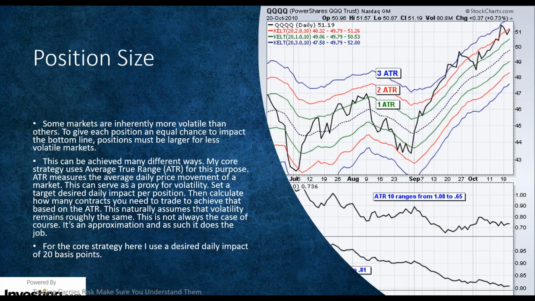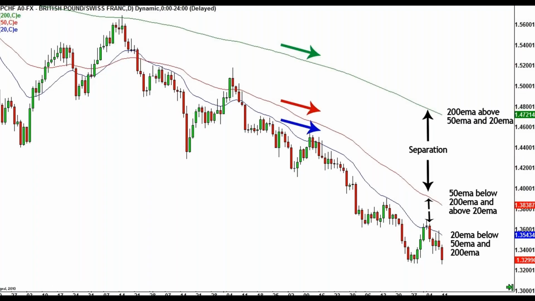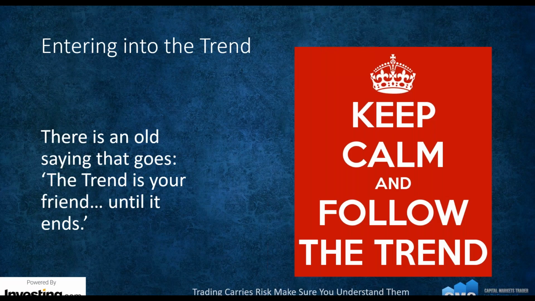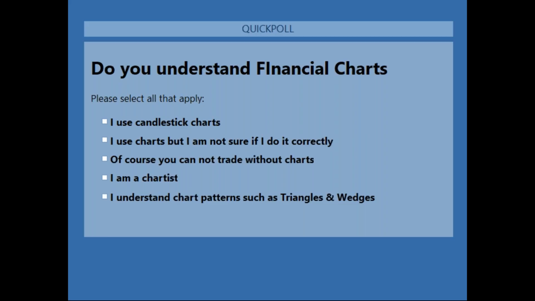Now, position size is important, okay? Because do you reduce? How do you decide how much? How do you decide how much you're going to invest? Understanding that is very important. But there's an old adage that says the trend is your friend until it isn't. So you need to determine how you will enter and exit. But again, more importantly, is how to limit your risk and how to apply risk management to your trade so that you can last in the market, and how to trust the trend.